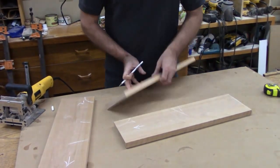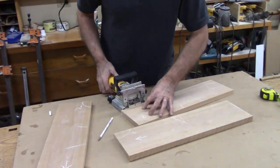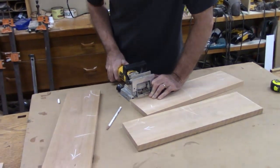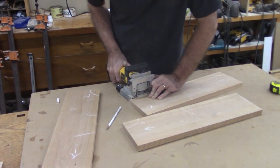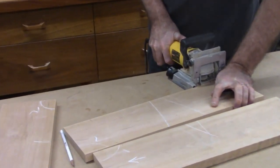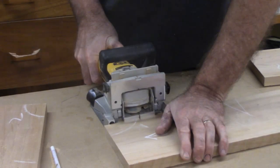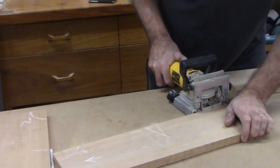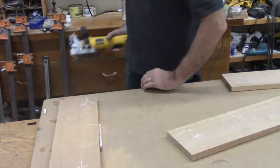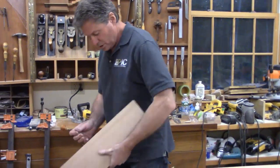Okay, so now to put the biscuit in, I like to use it straight on the table rather than the top. Sometimes you do use it, but I find that it works really well just flat on the table. So I hold pressure down, good positive pressure on the table, and I'm going to go ahead and plunge it. Hit the other end. I'll get this one. And the final. All right. So let me just clean those little slots out.